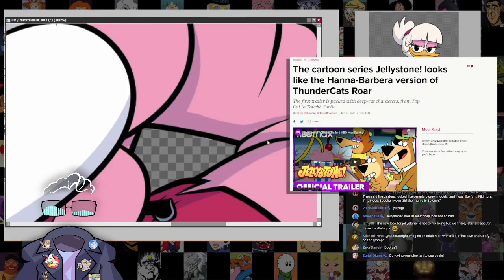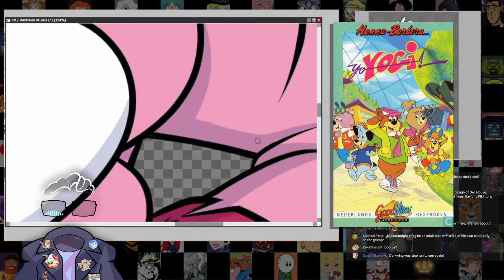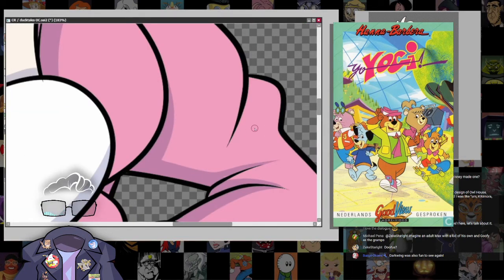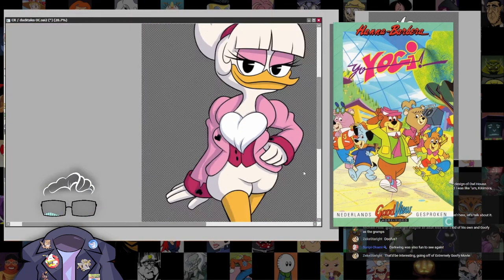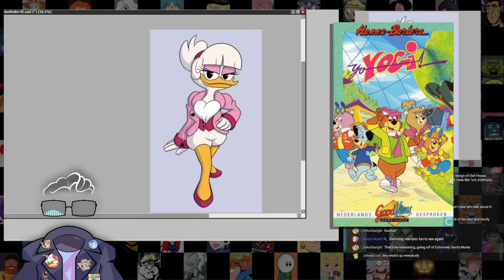I was going to bring up the worst iteration, the one time they did try to make it like, hey kids, this is Yogi Bear, but he's updated. And this is, of course, Yo Yogi, which as soon as everyone saw this, they popped off.